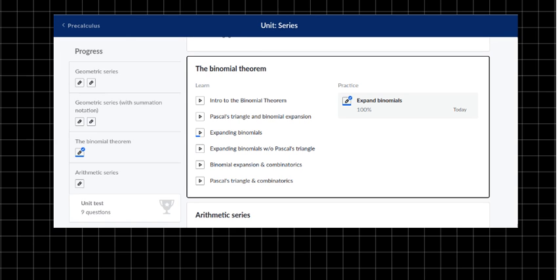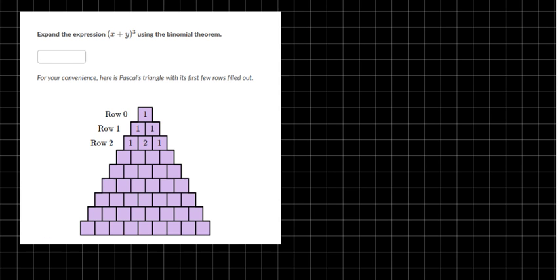Okay, so today in class we worked on the binomial theorem for expanding binomials, and we're going to work in this pre-calculus course. The unit is series. I have a link in our agenda for the class. So we're going to be working on expanding polynomials. I'm going to go through it with you and show you how to do it, so to make sure that you can do it at home.